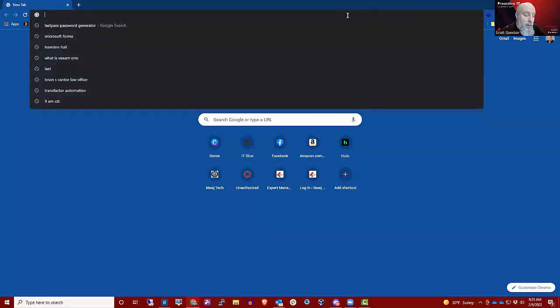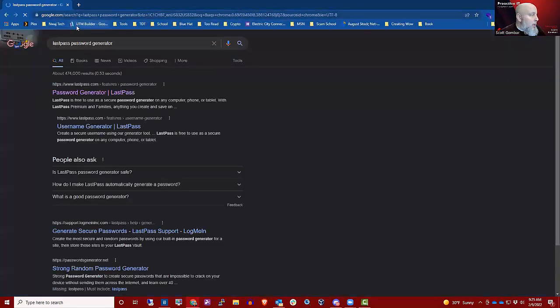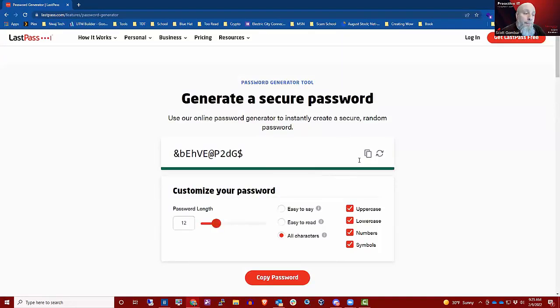So I'll say that first. But then what I do is you can see my top search there, LastPass generator. And it's not the only password generator out there. There are lots of others, but this is the one I use by default. You can see right below it, LogMeIn has one. And just generate random passwords. So I change this to at least 20, depending on what it is. So I recommend at least 15, but I always go to 20 or higher. Obviously, you're using uppercase, lowercase, numbers and symbols, all characters. I don't care about easy to read or easy to say because I don't need to memorize it. I'm not going to memorize it. You copy the password, you paste it into wherever it is.